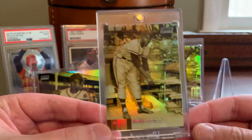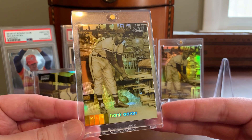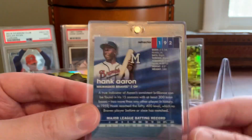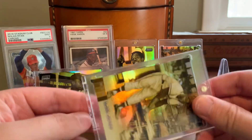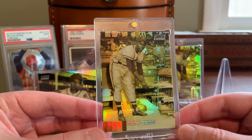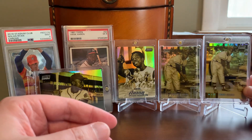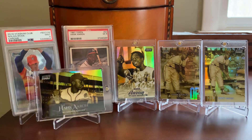Just wanted to touch on one more thing that Topps did in 2020 that I don't really understand. In 2020, they birthed an independent standalone Stadium Club Chrome release to go with the paper Stadium Club set. And beginning in 2020, the Stadium Club Chrome cards just started numbering with a standard numbering scheme and a refractor notation. That made it a lot more difficult to tell the difference between a Stadium Club Chrome card and a Stadium Club Chrome insert from Paper Stadium Club. Why they removed that SCC prefix from the card numbering on standard Stadium Club Chrome cards is beyond me — I think that's just a case of Topps being Topps.